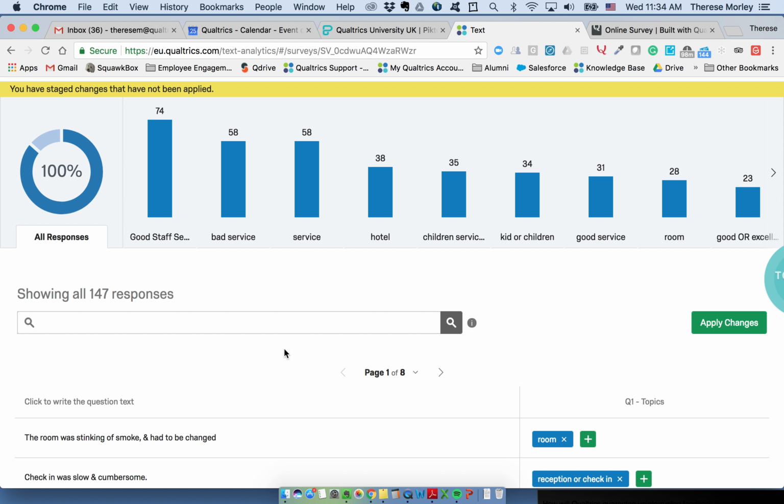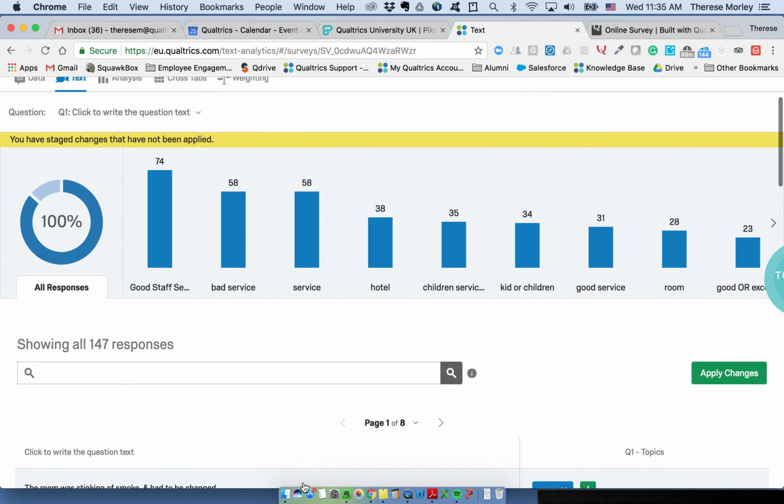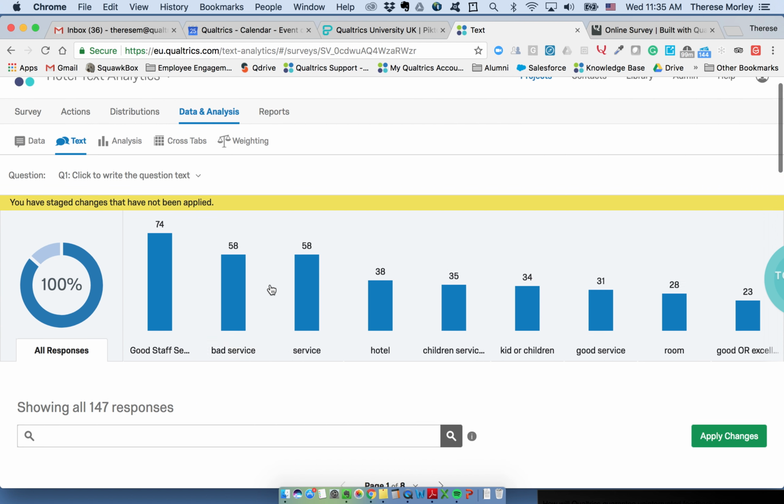Okay. So what it does is it quantifies all your themes, etc., which you can then use to build particular word webs or word clouds. Also, you can use this for quantitative analysis. So look at, let's say, the number of times, the frequency of themes per demographic, etc. So it's very easily done. Obviously, you can add all of your data to another text analytics program as well. But it just saves you time if you can do that within Qualtrics.